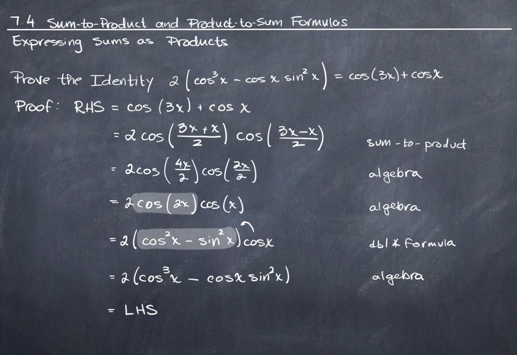All right, so far in this chapter, we have learned about what trigonometric identities are and how they're different from just any old equation. We've reviewed our fundamental identities, which are things like the cosecant is 1 over the sine, and the tangent is sine over cosine, things like that. We then learned about some sum and difference identities in section 2. In section 3, we talked about double angle identities, half angle identities, and reduction formulas. And in section 4, this one, we talked about sum to product and product to sum identities or formulas.